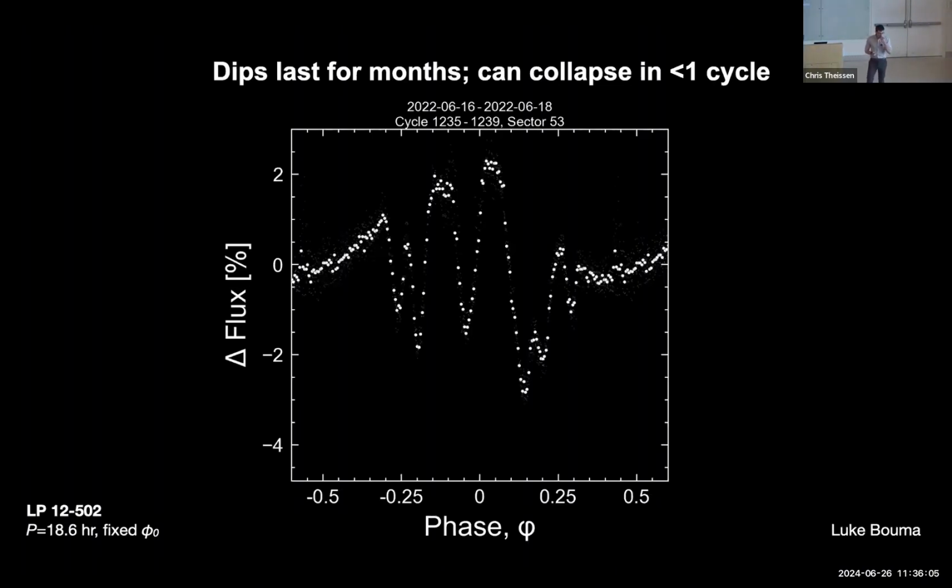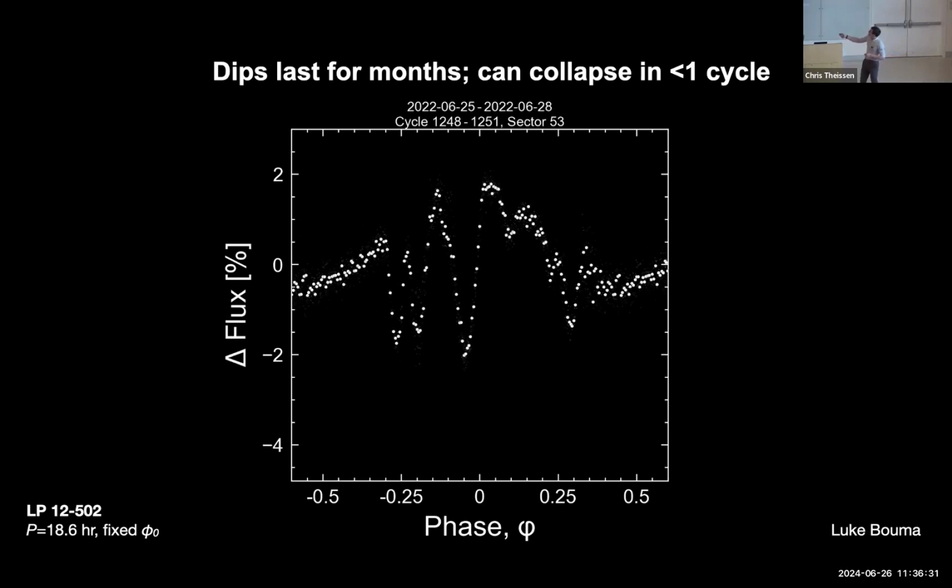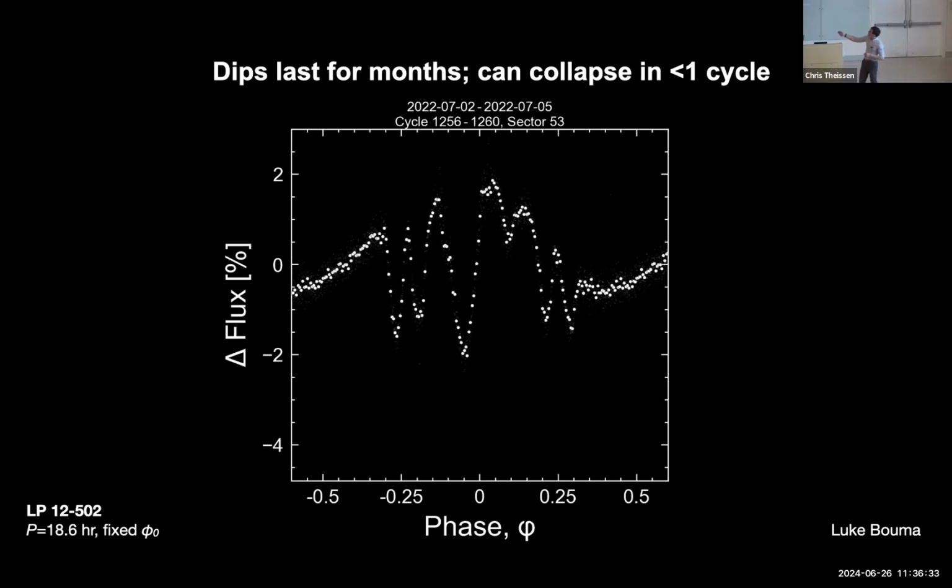What I would like to dwell on from the photometry has to do with how long these features exist. What I'm going to show here is LP 12-502. This is one of my favorites. It's a 40 million year M4-ish spectral type. I'm going to show data from June to December of 2022, advancing a few cycles at a time. At the beginning, there's 6 local minima per cycle with an 18-hour period. When we advance, one of those dips just disappeared, and then it kind of grows back.